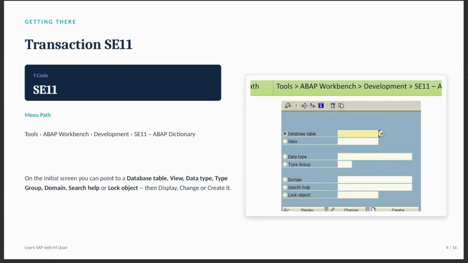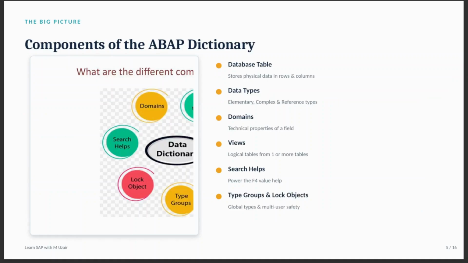And one thing again I will repeat: for now in this lecture we are just going through the theory. In the upcoming part of this same data dictionary, we will be covering the practical part. So don't worry about how it will work or how it will look. For now, just understand what this dictionary is and how we can access it.